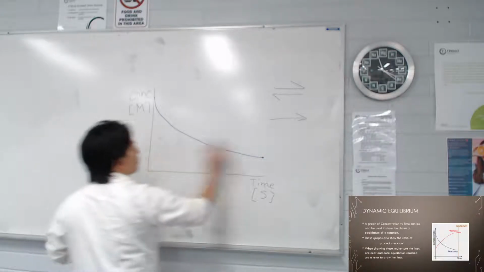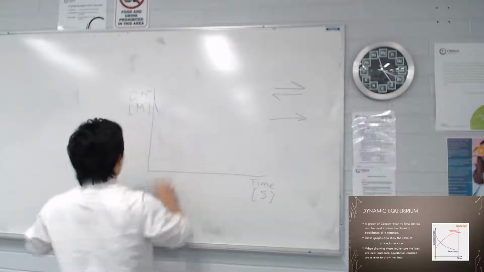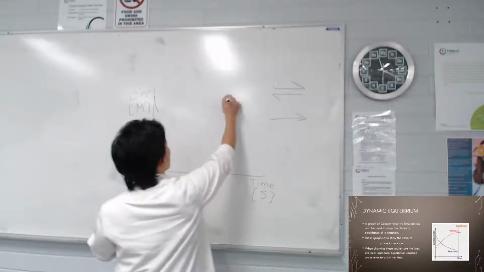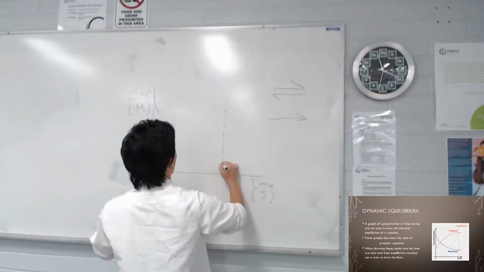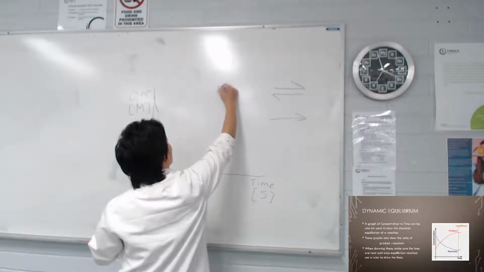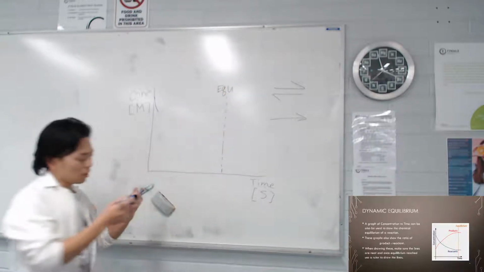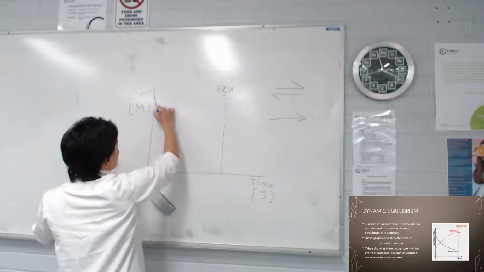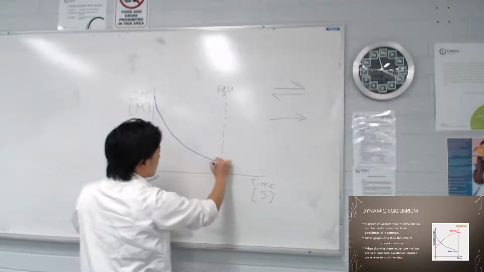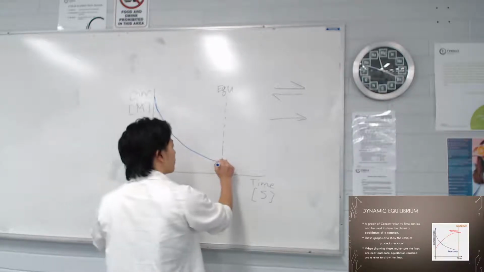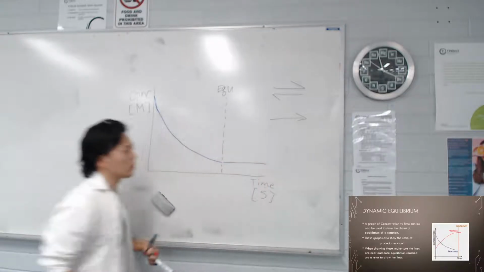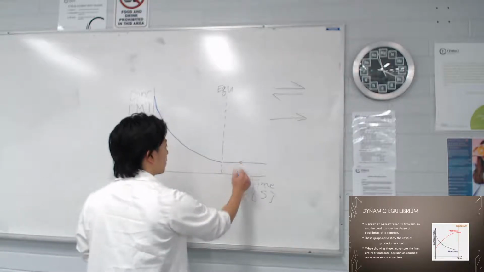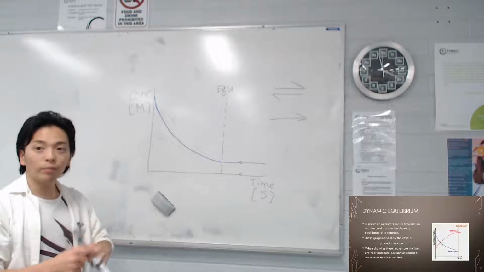Oh, one thing I forgot to do: what you should be drawing is where the equilibrium has been reached. Let's say that the equilibrium has been reached at this time. Just saying EQU, not equation, it's equilibrium. Reaction rate starts to go down fast, and then at the equilibrium point, concentration should not change. So I've drawn the flat line. It should be parallel to the x-axis here.